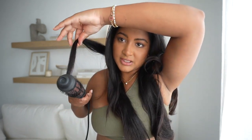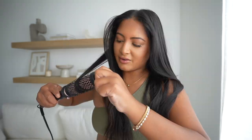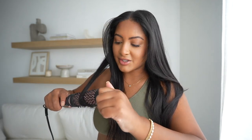Okay, it doesn't even have to stay on this thing for too long, and look how pretty that is. I love to use this when my hair is straight and I just need a little bit of a refresh.